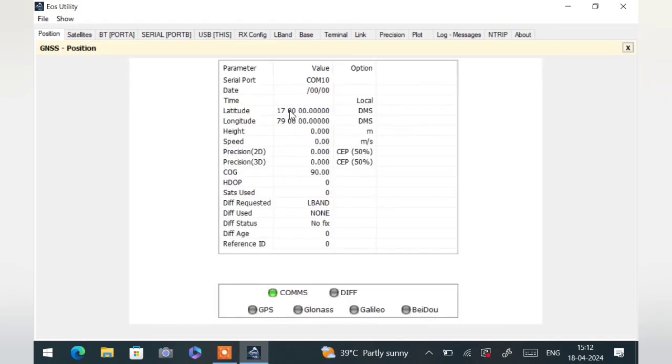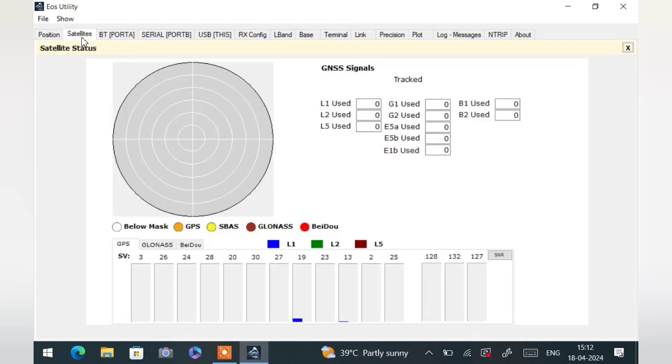When it comes to the satellite tab, the same position information will be given in detail with the satellite tab. So in the satellite tab, if you go, you will see the number of satellites that are being connected, the type of satellite like GPS, GLONASS, SBAS, BeiDou, and this being an L1, L2, L5 frequency receiver, we have different kinds of options again here, L1, L2, L5. So the device is connected to any of these satellites, and you can see it here in the histogram at the bottom.